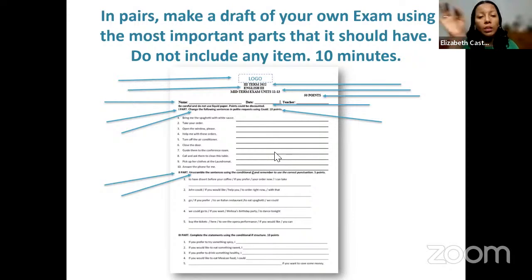So if you want, do this draft with these items and then upload it on the forum for me to give you feedback. Well, the most important thing that I can mention is that everything in the instructions has to be clear. Any person that reads your exam has to be clear. So be careful to write instructions in the clearest form, and don't create any part that has too many steps to follow in order to answer each of the items. Try to do it as clear as possible, as easy as possible.